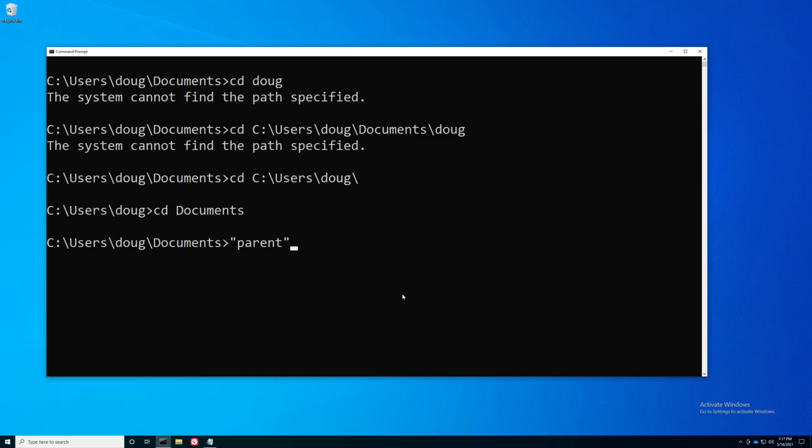The parent directory is the folder which contains the directory that you're inside of right now. So for example, I am in C:/users/Doug/documents, right? Documents is my working directory. The parent of this working directory is C:/users/Doug.